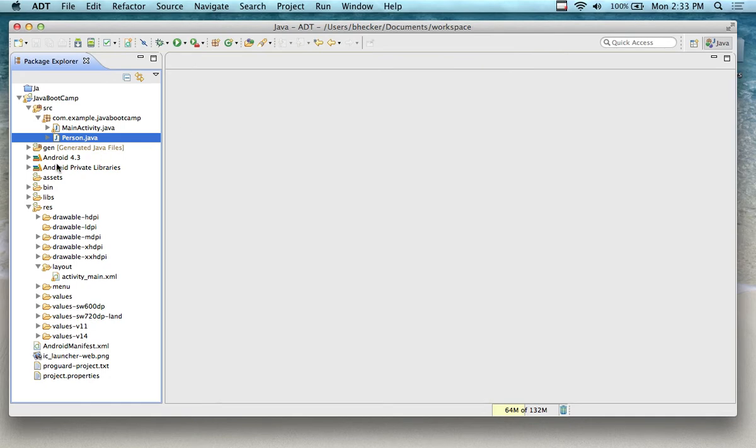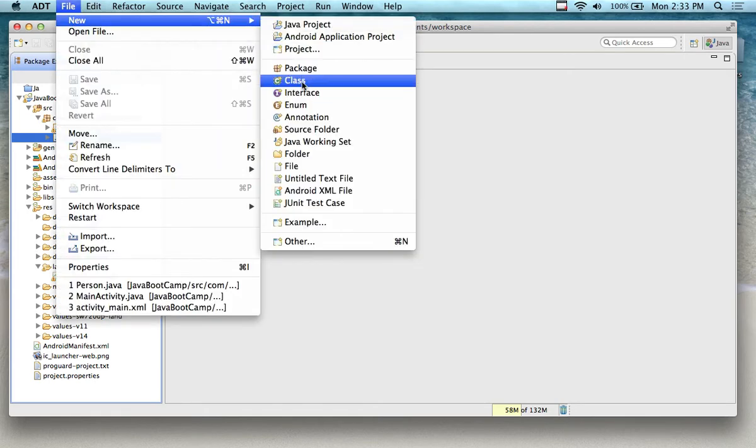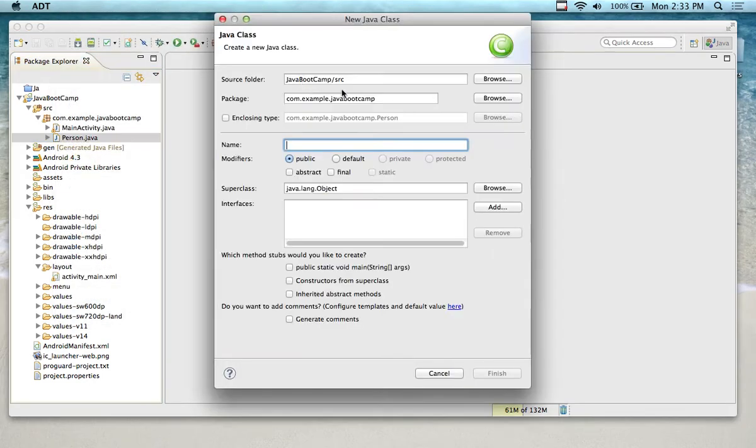Let's extend person. We're going to make a new class called employee. And we'll make one of our people, actually we could just make some employees. We'll see how the employees can be made, and each employee is a person. So I'm going to come back up here and say File, New, and I'm going to say Class. And in here, the name of the class is going to be called employee. So I'm going to type in employee. I'm going to keep it public.